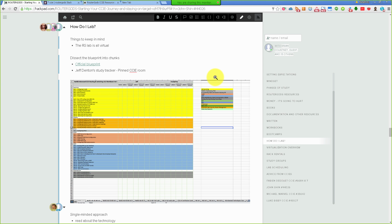There's things that are missing, things that would happen to you while you're practicing. Let's just say you fat finger something, you missed a statement here, or I forgot. Oh, wow, how come my routes aren't being advertised? Oh, I forgot to add a cluster ID for my route reflector, right? Or maybe it's mismatched. Maybe I forgot to turn on LDP right here, or maybe it's a mismatched VRF import and export policies. Those are the types of problems you run into in the exam. There's no bugs you run into in exams.